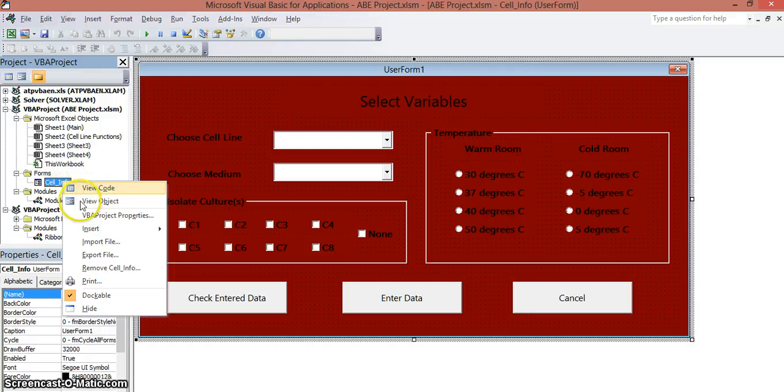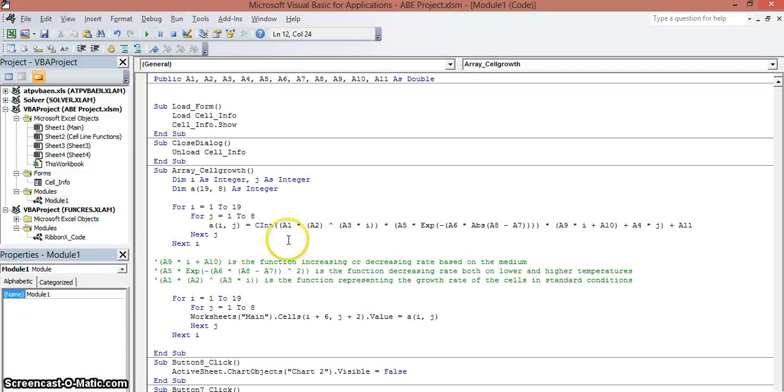So let's go to actually this one. This, again, going back to here, is my array. So this first part right here is just the function representing the growth rate of the cells in standard conditions. If you want to see better, there it is in red. Pause the video because I don't have time right now. Next, times.